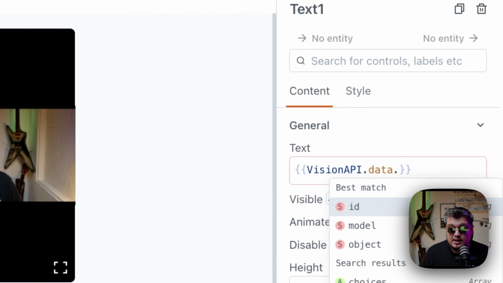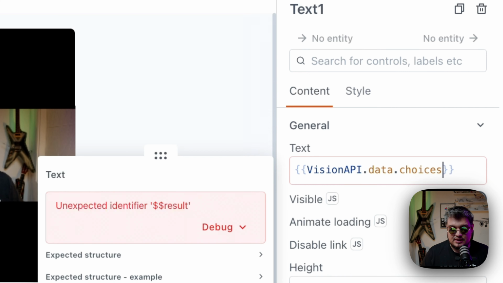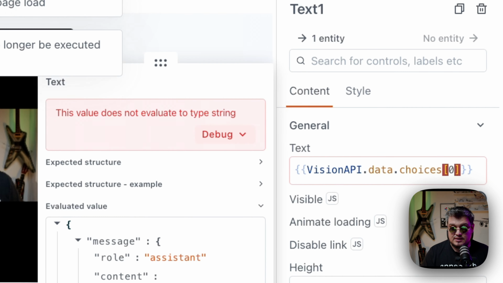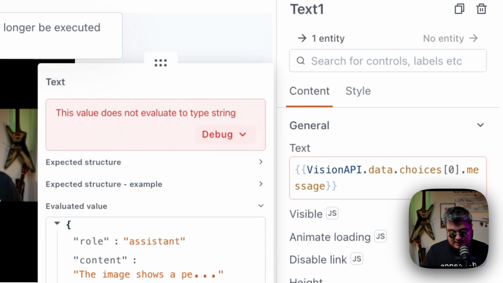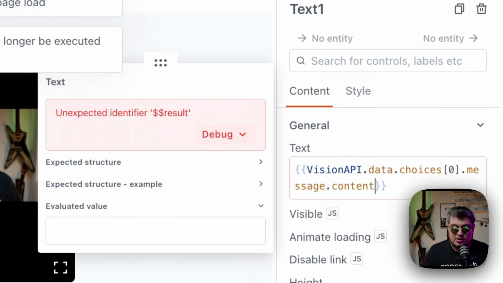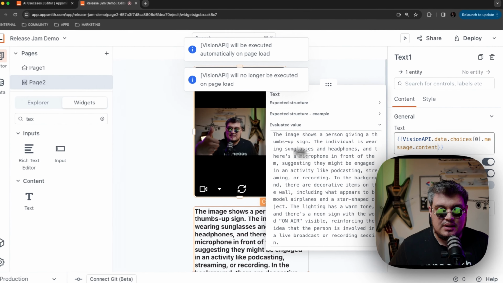The one we care about is an array called choices. And choices is an array, and normally we want to grab the first option of the choices, the first position. Then we have message, and last but not least, we have the actual content of the message.